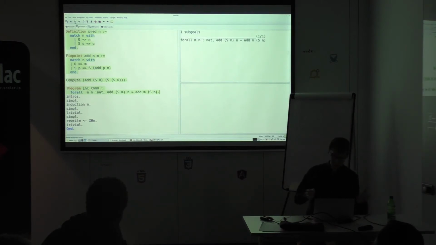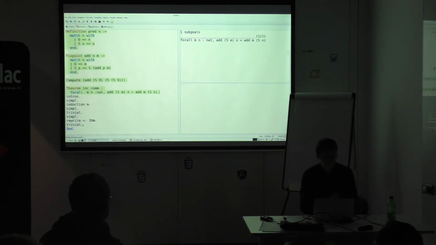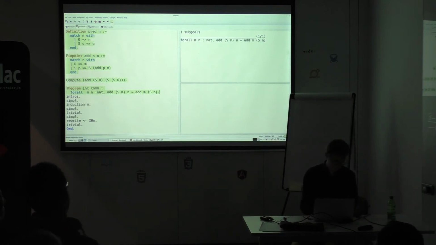And this is how you interact with Coq. You have some goal, and you have some tactics. These terms I'm using here are tactics. There are plenty of tactics, and to use Coq fluently, you must probably learn many of them, which I didn't, but I know enough to prove this simple theorem. First of all, this goal is too long to analyze, at least for me. So I use tactic intros.